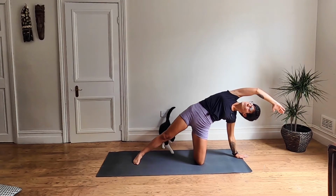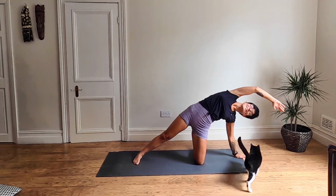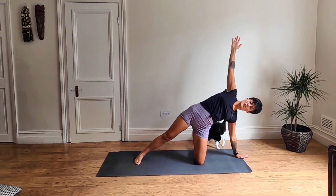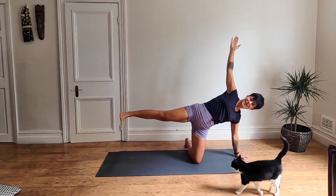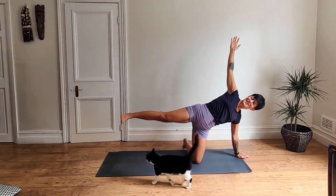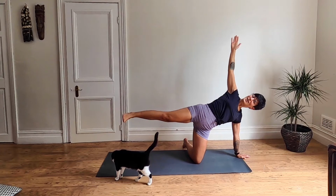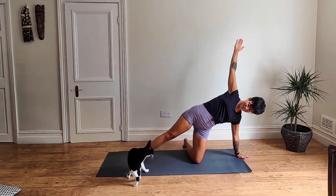Breathe. Coming into that supported half moon, right hand reaches up. Squeeze and lift the right leg, trying to bring it the same height as the hips. Squeeze and lift, keep it going. 3, 2, 1, well done. Slowly set it back down.